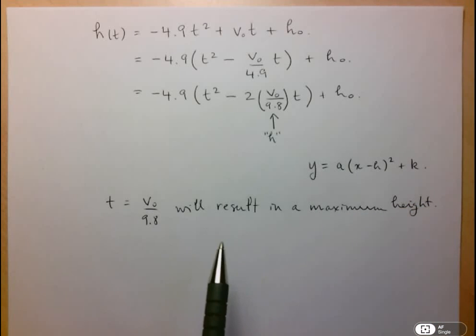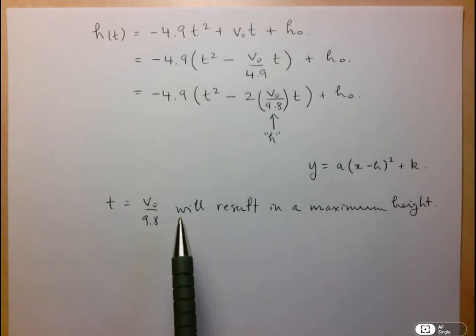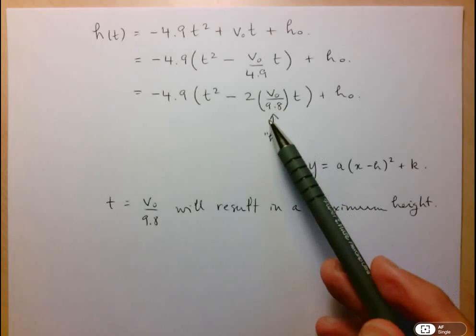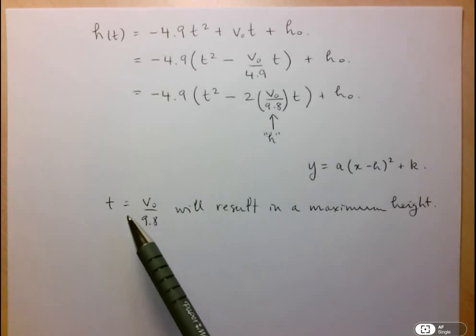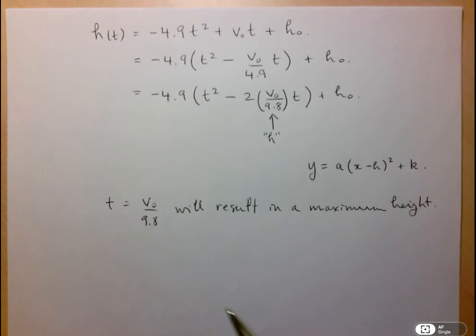Now, this is another good trick to remember, that if you're completing the square and all you're looking for is the x value of the vertex, there's really no need to keep going beyond this point. We know that this value here is going to be our x value of the vertex. And that's all you really need to do with this question.